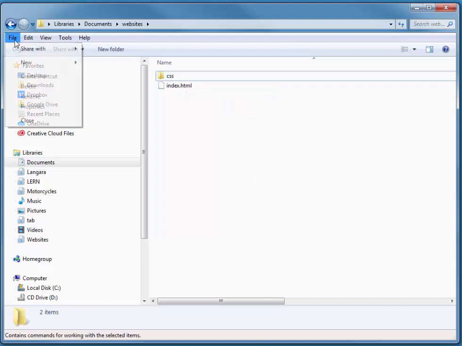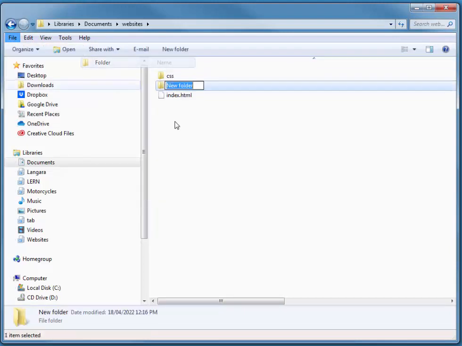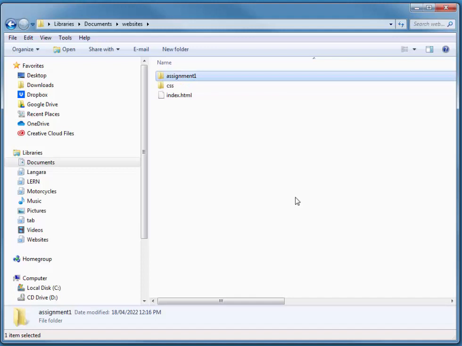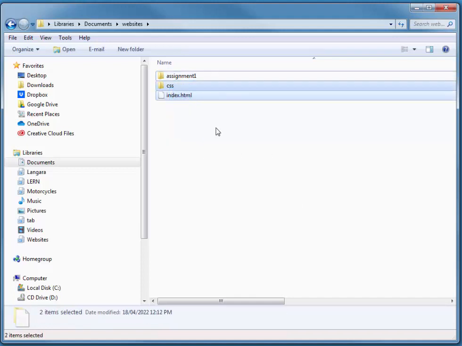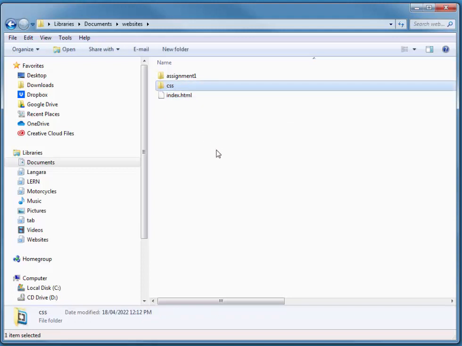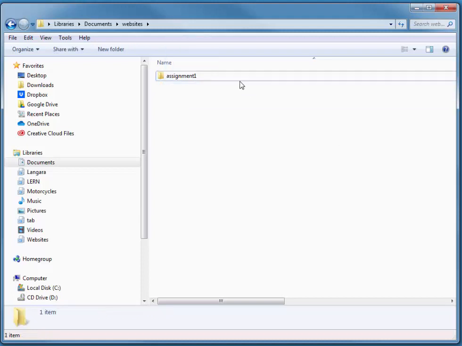So let's choose File, New, Folder, aka Directory, and I'll call this Assignment 1. Now I'll just put all of that stuff in. So I can click, hold down Shift, and click, and then drag those in. Or I can draw a box around them like that, or click, Control click. Whatever you like to do, and then move those selected files into Assignment 1.